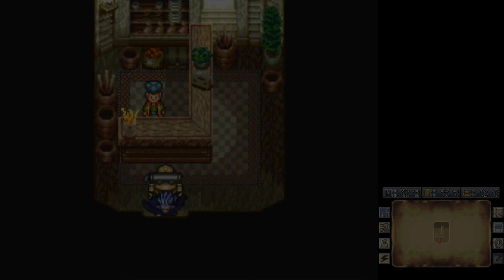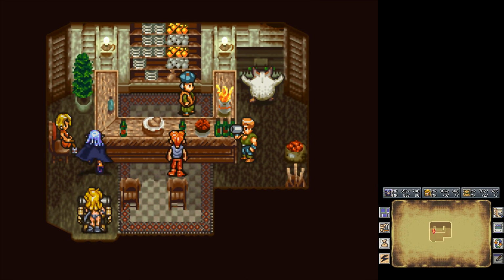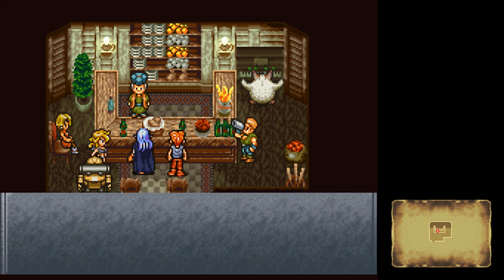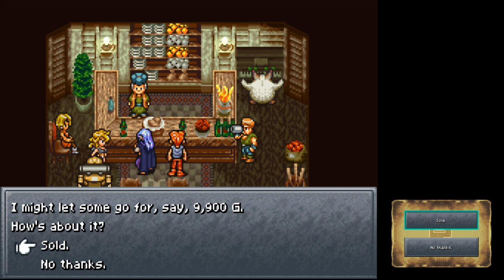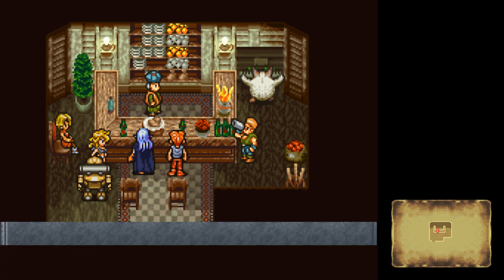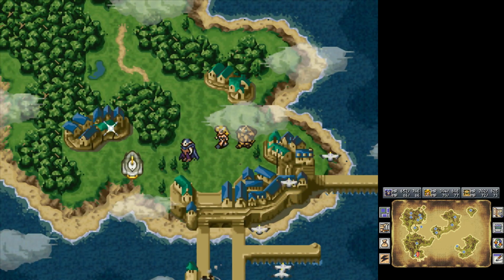Wrong store. Snail stop. Well, we bought one of these before, and it made things worse with the king. Let's buy another one. We also used one to feed an army before, back in 600 AD.